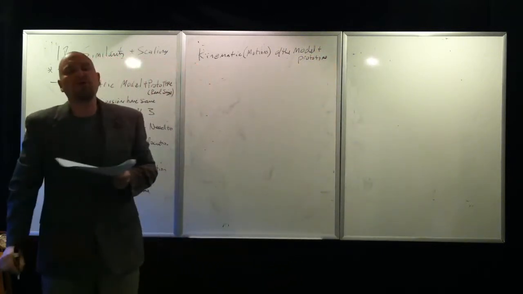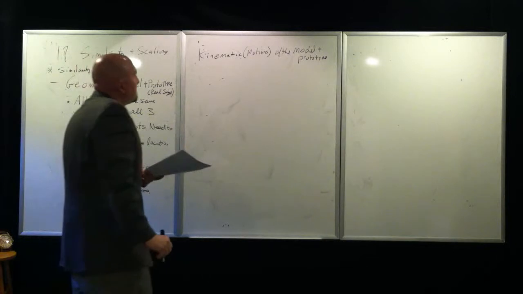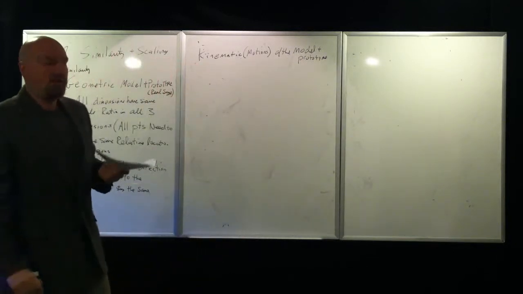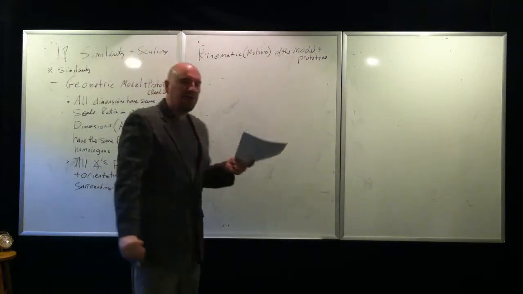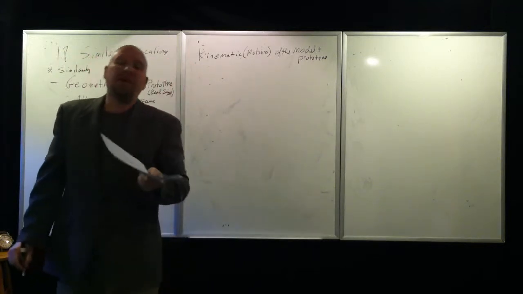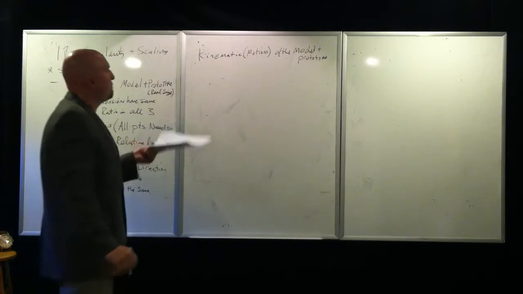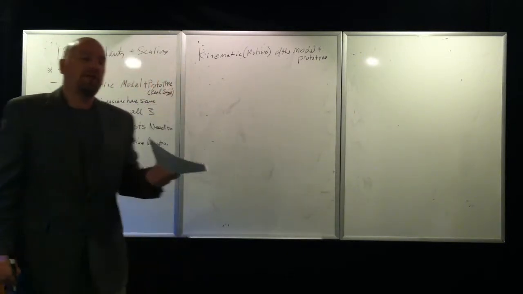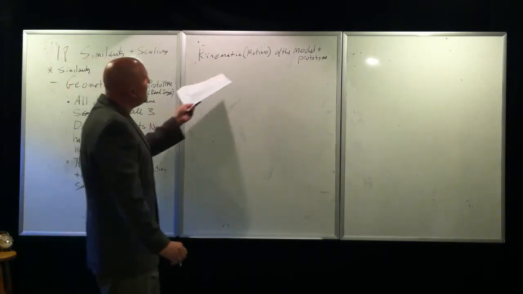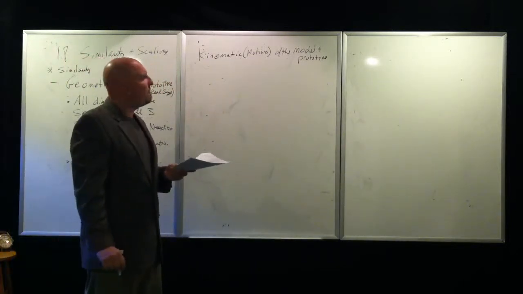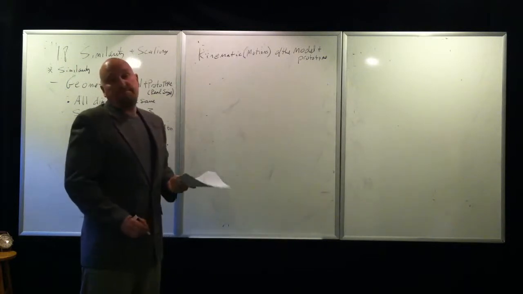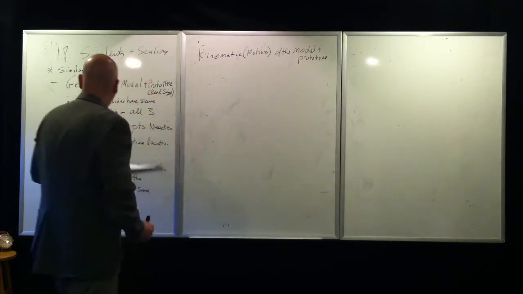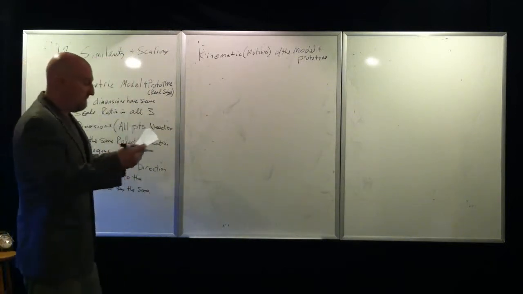So kinematic is going to be motion. If you've taken a physics class, you have your kinematic equations for constant acceleration. Kinematic equations represent distance, velocity, and acceleration. Distance per time is going to be your velocity. Velocity per time would be your acceleration. So kinematic equations are going to represent motion. That's going to be the representation of the kinematics. So the motion, the kinematics have to have similarity.